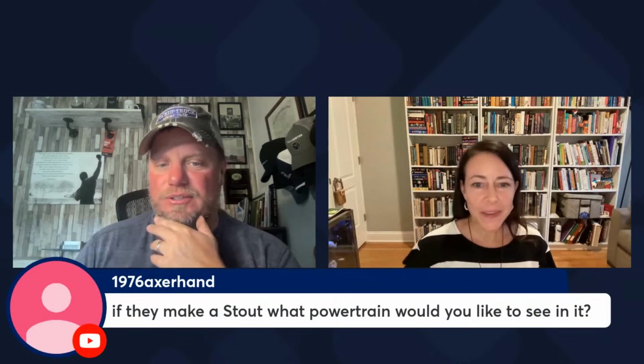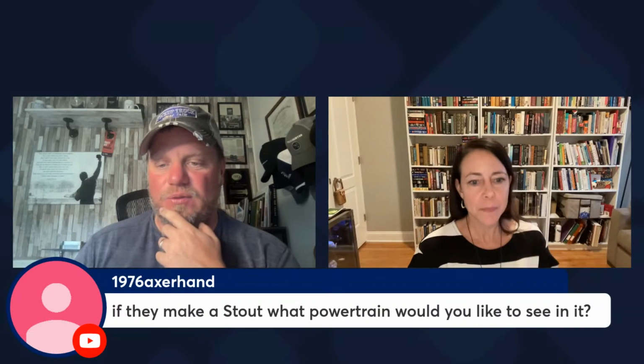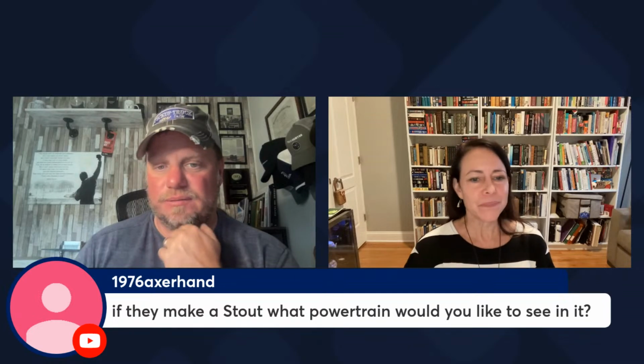If they make a power what part? Like I'd like to see the RAV4 Prime in that. A hybrid. No, I mean, what would you like to see, and what are they going to do? Those are two different things. What I think they will do is use the Corolla or Corolla Cross powertrains. So they have a straight gas engine, and then they have a hybrid powertrain. Is it a 2.0 liter 4-cylinder engine? I forget. I wrote the story, and I've already thought about 130 other things since then. So I don't remember the powertrain, but I would guess they would use the same powertrains as the Corolla and Corolla Cross.